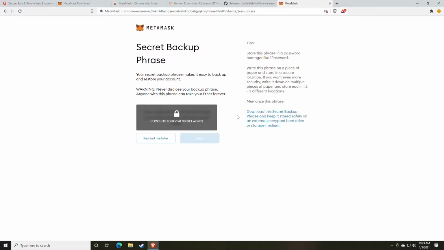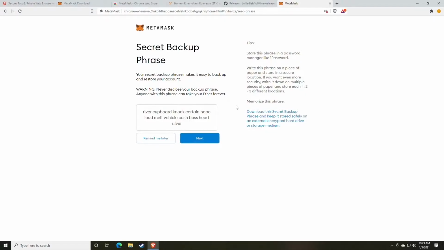And this is where you will get your secret key or secret words. This is for recovery of the wallet and is basically what you would use if you clicked the import wallet button and you're either moving browsers or moving machines and you just got a new machine. This is very important. A, you don't want to share this with anybody, and B, you don't want to lose it. Now that makes this pretty difficult.